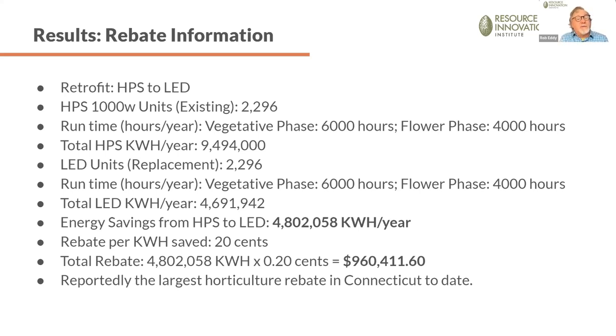And the same sort of smart programming can shut off the lights for the rest of the day if it has reached the DLI, or in some cases with the software, even if it predicts it'll reach the DLI with the existing amount of sunlight during the day. So now we're getting more and more chances for those lights to become more efficient for their energy. And then I'm learning more about the science from some of the plant sciences, showing that some growers are beginning to dim in the beginning of production when the canopy isn't crossing over. They lower the lights, but then as production continues and you get a more dense canopy, then they bring the lights up to the highest amount. And so it's another way to shave off a little bit of energy savings on a crop.